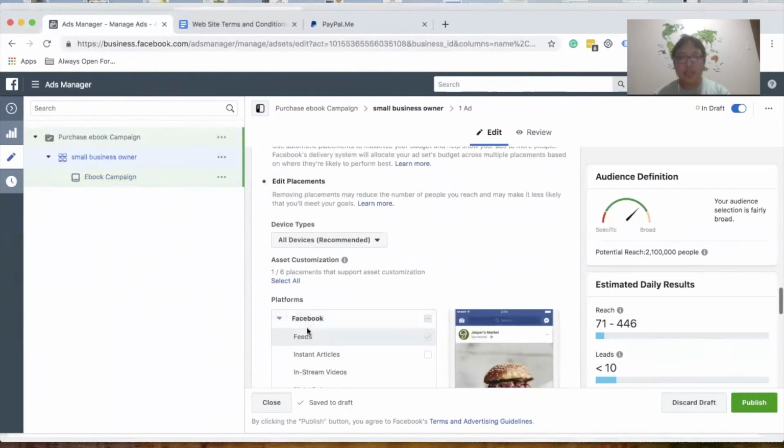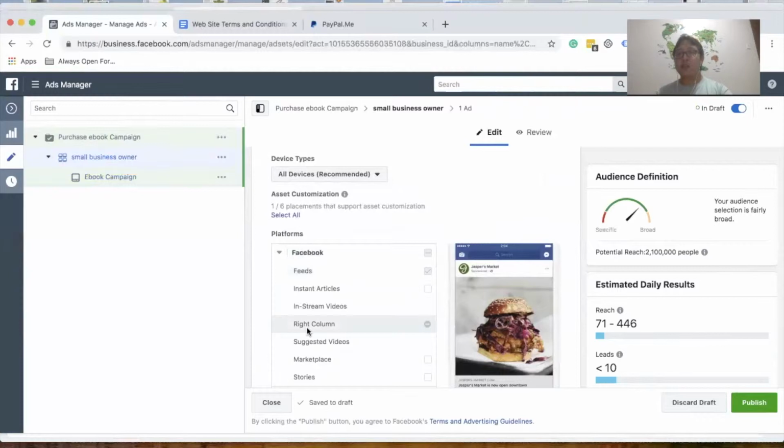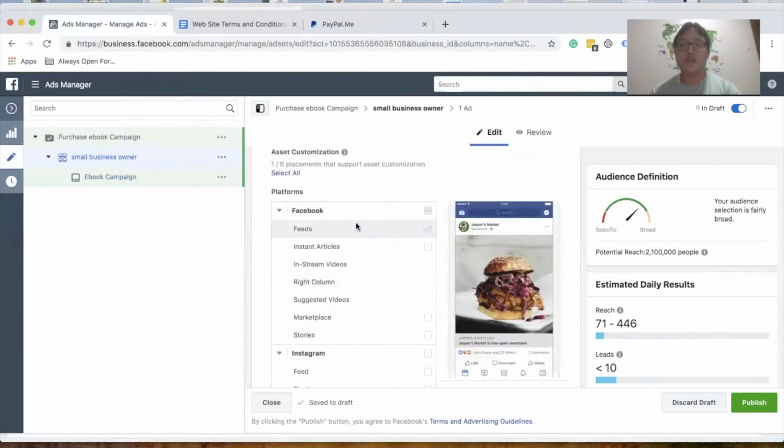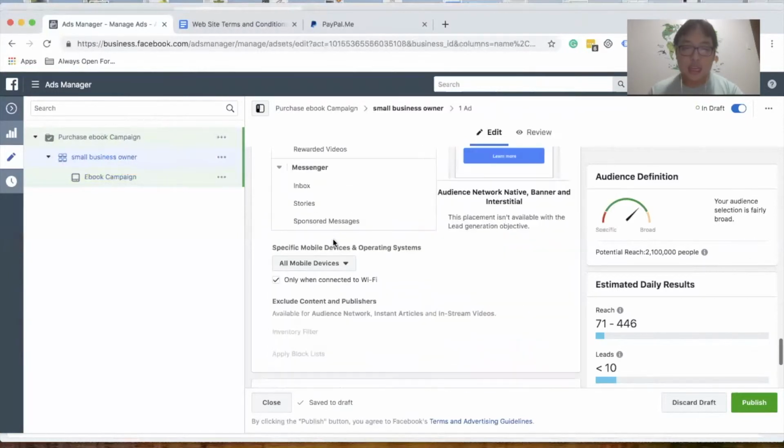For the placements, I'm a fan kasi of Facebook newsfeed lang, if kaya. So I used Facebook newsfeed lang. And normally, I don't put this for lead ads kasi you're not bringing them out to a different website naman eh. I like using this kasi if, for example, an e-commerce store, I'm bringing them to a separate website. And if they're not connected to Wi-Fi, if they're just on free Facebook or the data is not good, parang it won't lead to the other website.